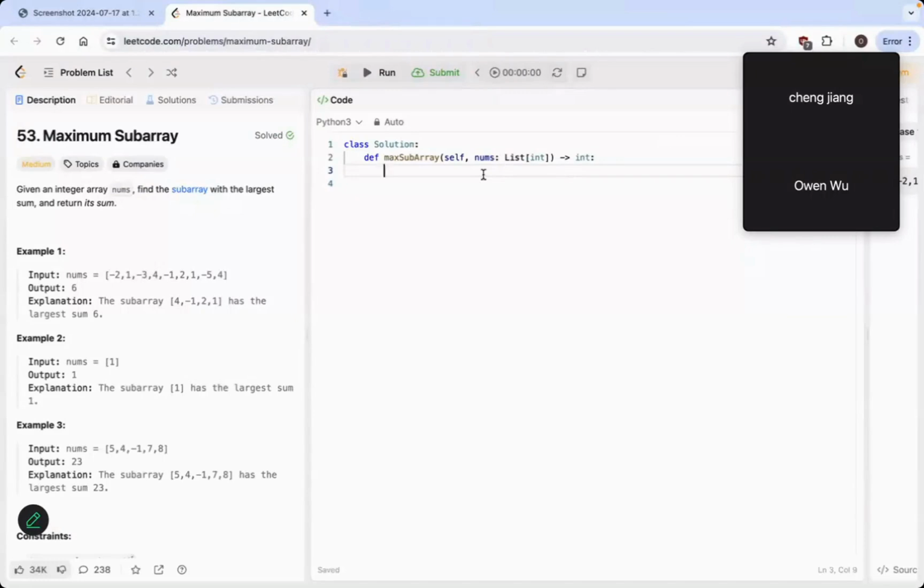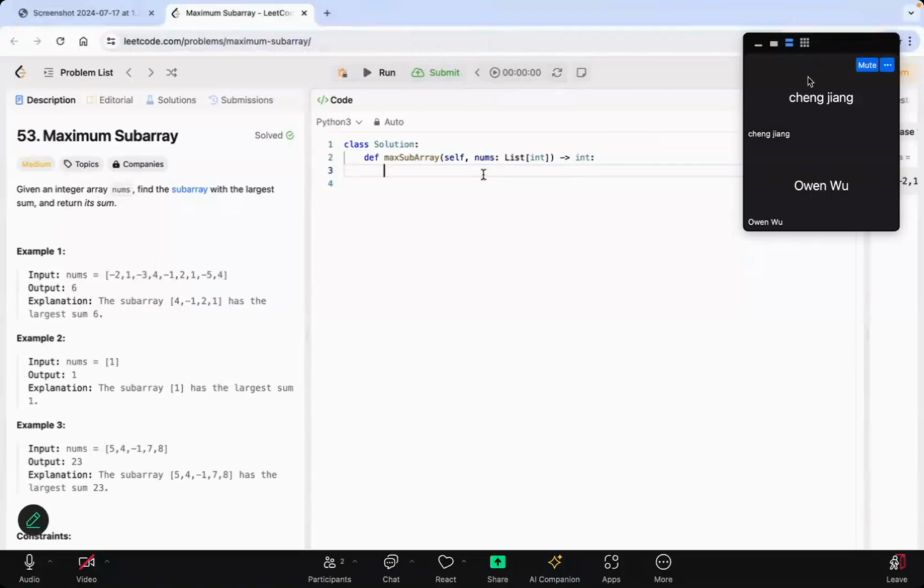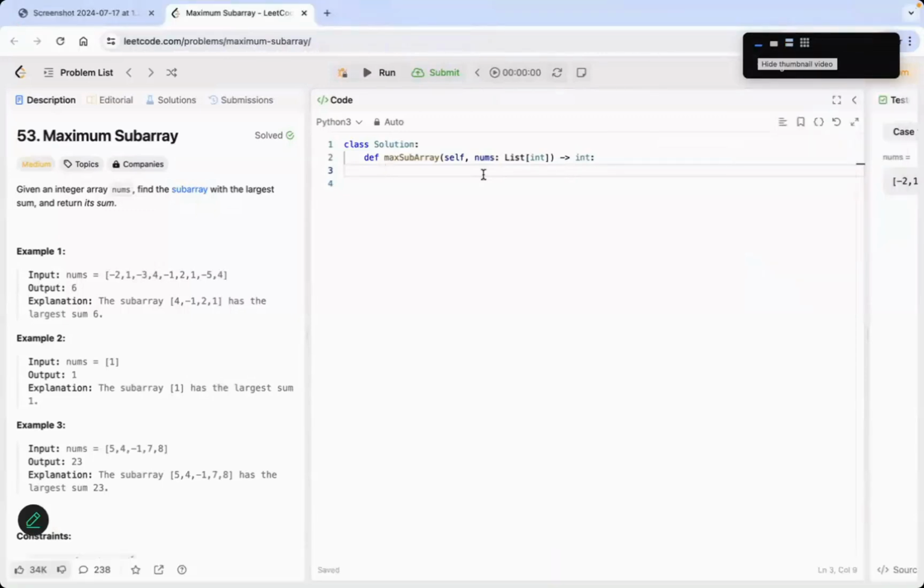Okay, today we're solving week number 53 called maximum subarray. So it's a pretty simple question. We're given an integer array called nums, and we want to find the subarray with the largest sum, and then just return that sum when you add it all together. So the key here is subarray. What does that mean? Well, subarray means it has to be contiguous, right? So -2, 1, and -3 together are a subarray. -2 and -3 is not a subarray because there's a digit in between. So it has to be contiguous.